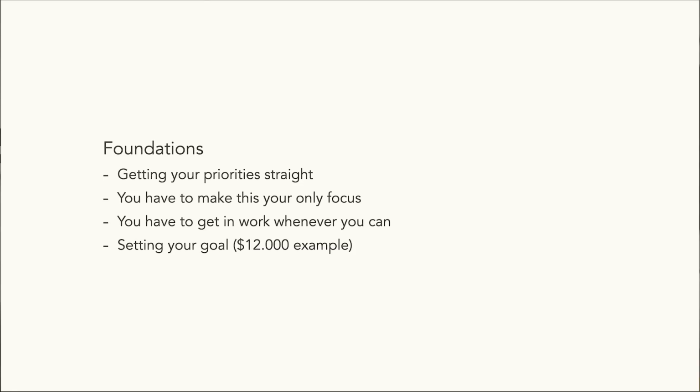Moving on, you have to set your goal. $12,000 is an example. You can reach that by either closing 6 clients that pay you $2,000 per month each, or say 4 clients that pay you $3,000 per month each, okay? Reaching $12,000 in 45 days is not going to be realistic if you're trying to close 12 clients that are paying you $1,000 per month each, okay? Well, that's going to take a lot more work.